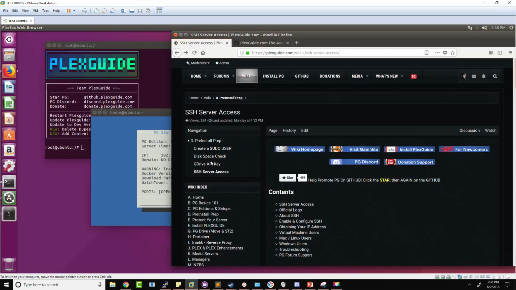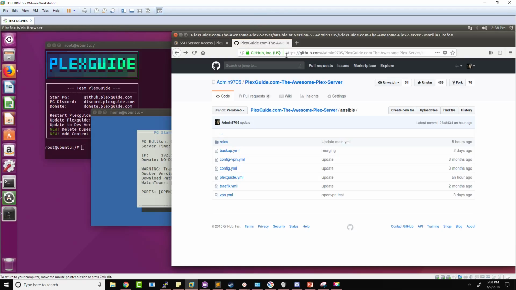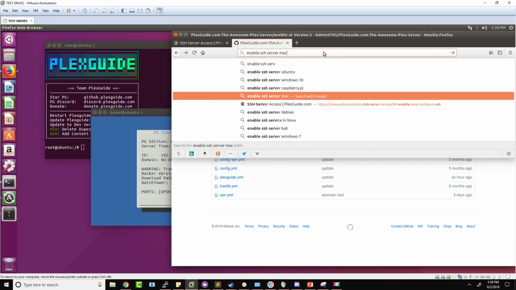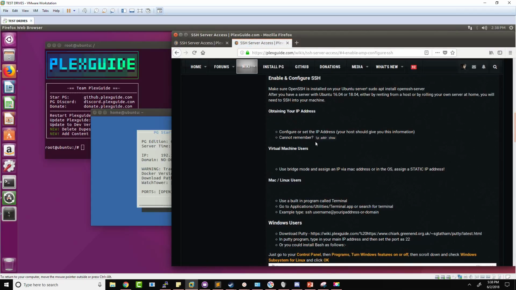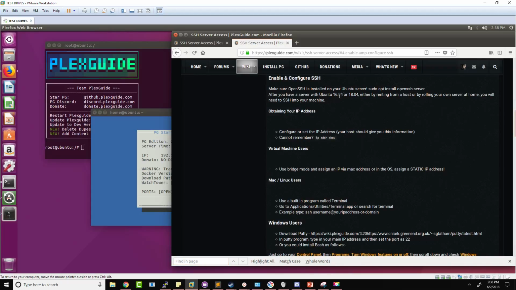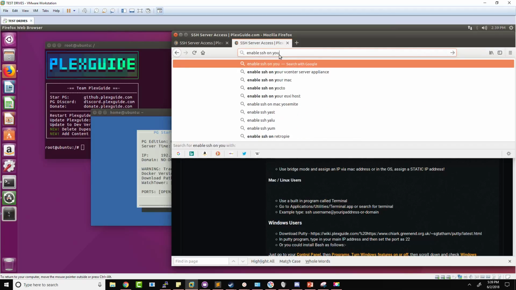Unless I got it overwritten, this space. Okay, instead of battling this, I'll make sure to fix this. So, enable SSH server access. Oh, or maybe it's just taking me back to the same page, right? Yeah, enable, configure SSH. Sorry, the pictures are throwing me off. Yeah, it looks like the information disappeared. So I'll make sure to put that in. So, enable SSH on your Ubuntu server.